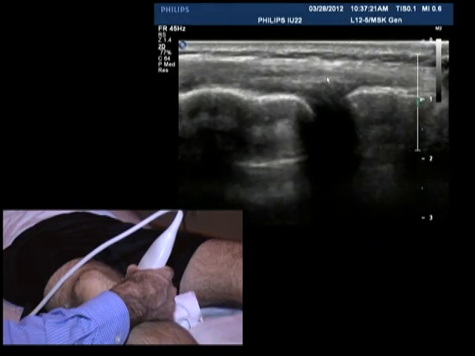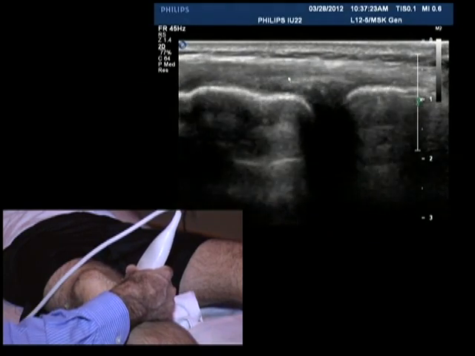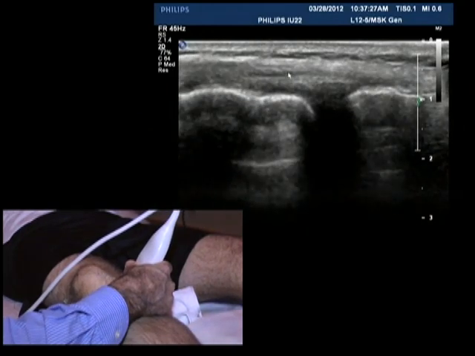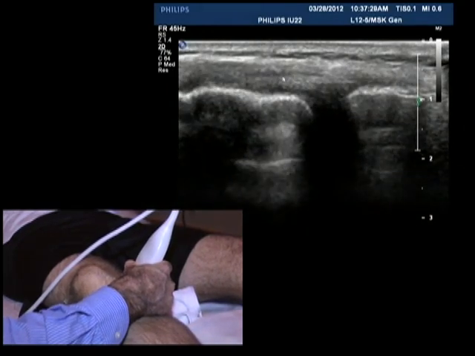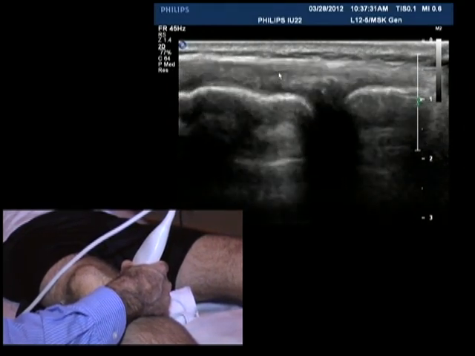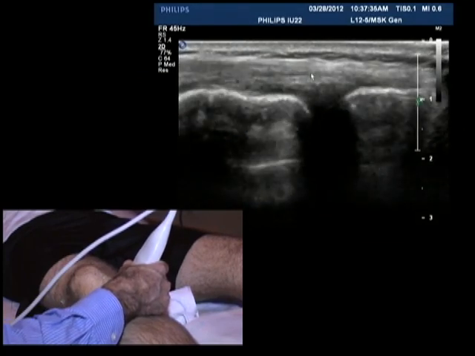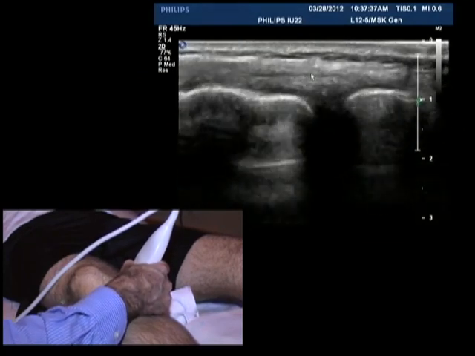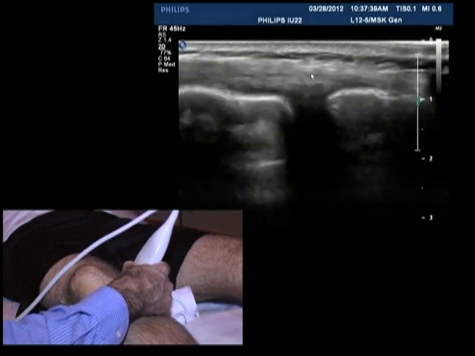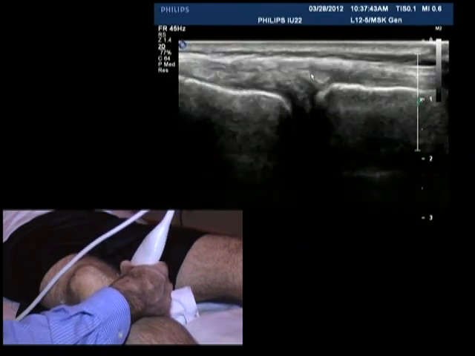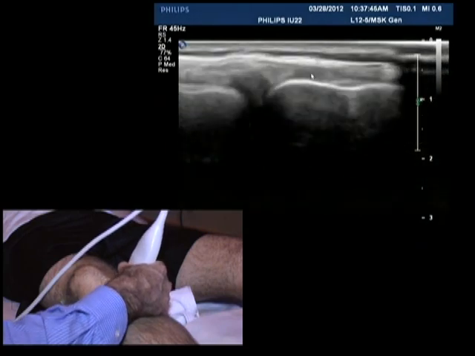I think, here we go. See, there's a tiny little hypoechoic slit. I don't know if you can appreciate that. And that's that demarcation between the superficial and deep portions of the medial collateral ligament. It's typically fibrofatty tissue, but as I mentioned in the talk, sometimes you can actually have a bursa forming here.